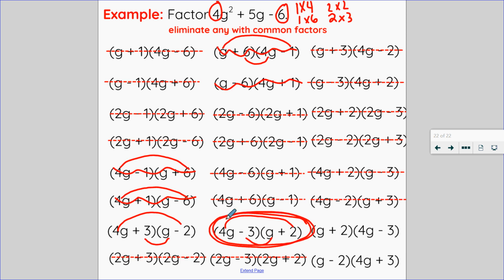Again, I'm not doing this by listing it out, but I'm doing it by knowing about my factors of my first and last term and how they combine together using the distributive property to come up with my middle term. So that's how you factor with inspection. Give it a try, do some extra practice. It'll start to kind of piece together and click together if you like this method.